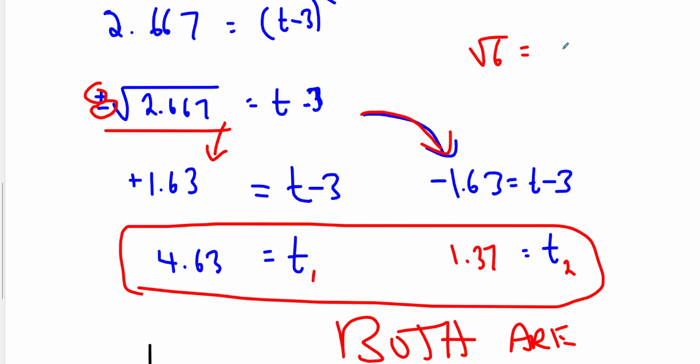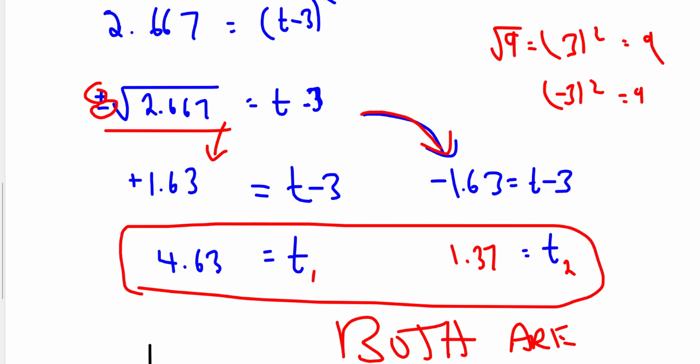What's the square root of 6? What do you get? So the square root of 6 is 2.449, right? Now I'm gonna give you an easier example. Forget this one. Let's do an actual one. Exactly. See? So you take the negative and you square it, you still get 9, and you take the positive and you square it, you still get 9. So that's why it splits into two, because there's two possible answers.